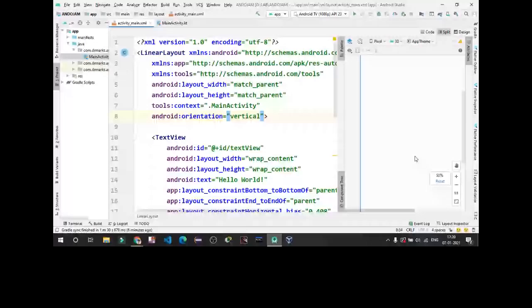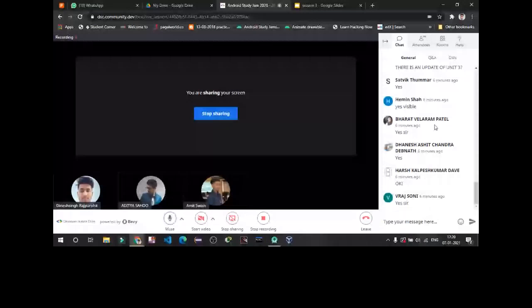In horizontal, the view groups or buttons and text views will be seen one on the side of another. In vertical, it will be above and below one another. Next one is Relative Layout.